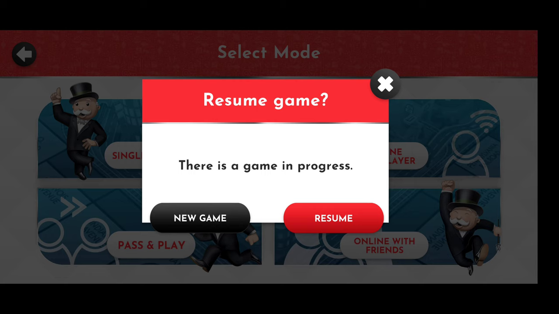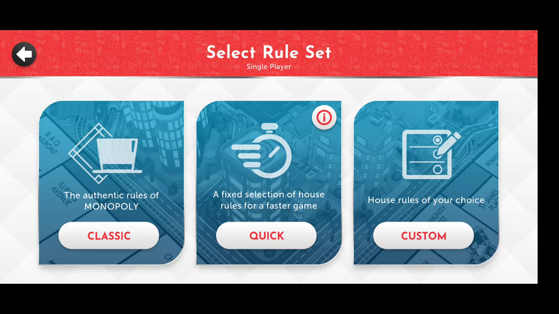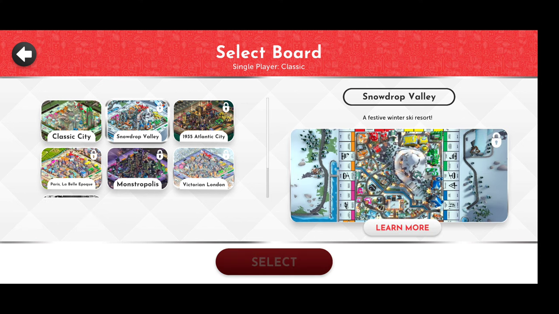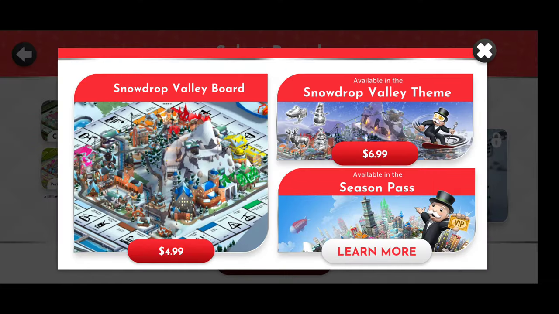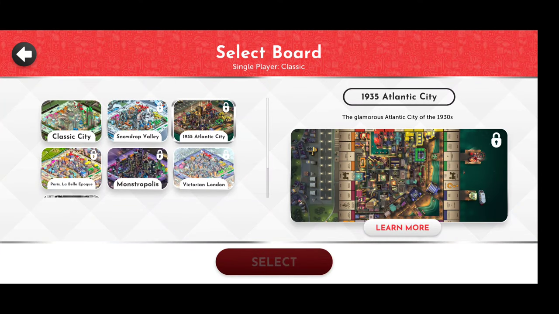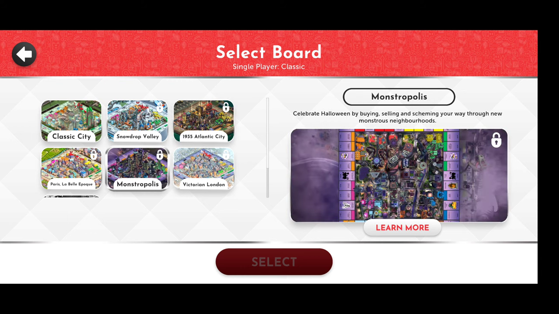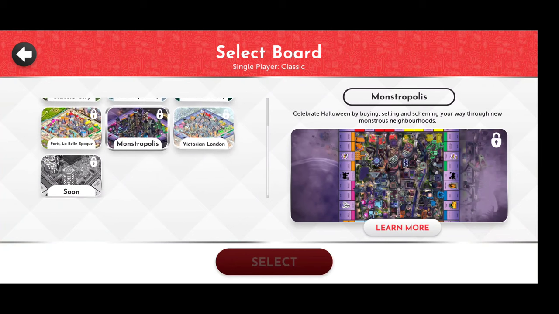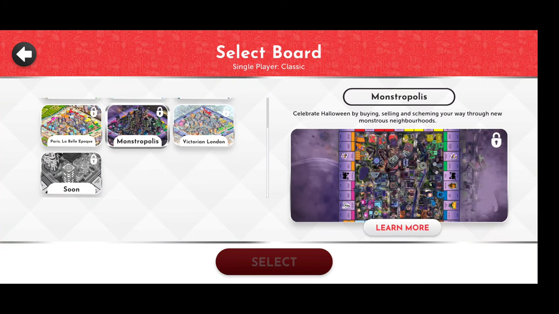In this instance, I'm going to start a new game. I'll do classic rules. You start off with the classic city and spaces for the board. But you do have the option to get other cities. If you want Snowdrop Valley, a ski resort, you can get that. There's Atlantic City, Monstropolis, which I guess is a variety of different monsters. You can get London and other locations, but that does cost money.